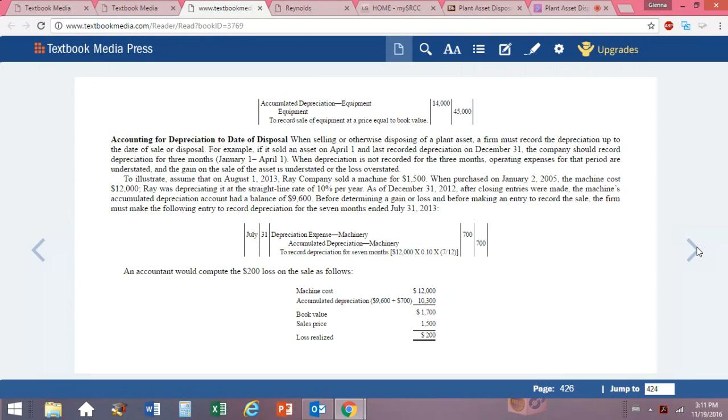Now, if you get rid of a plant asset in a period where you were not doing financial statements, the first thing you have to do is bring your depreciation expense up to the date of sale. Say you hadn't taken depreciation since last December. You sell the equipment on July 1. You have got to make sure you have on the books 6 months worth of depreciation expense and accumulated depreciation. You have to bring those totally up to date before you take the asset and the depreciation off the books. So just remember that. You always have to account for it up to the date of sale.